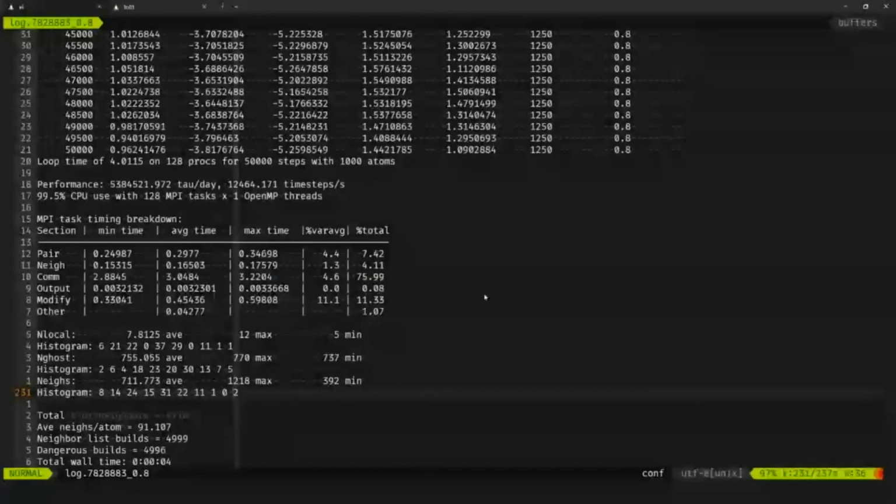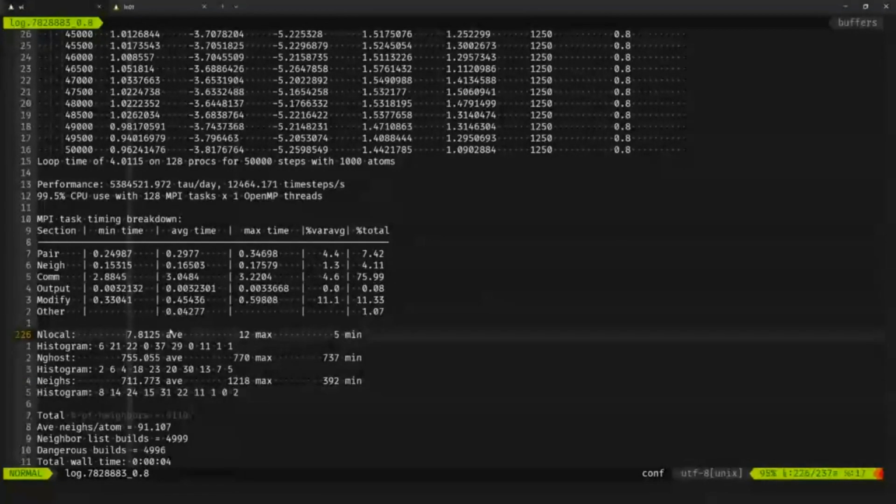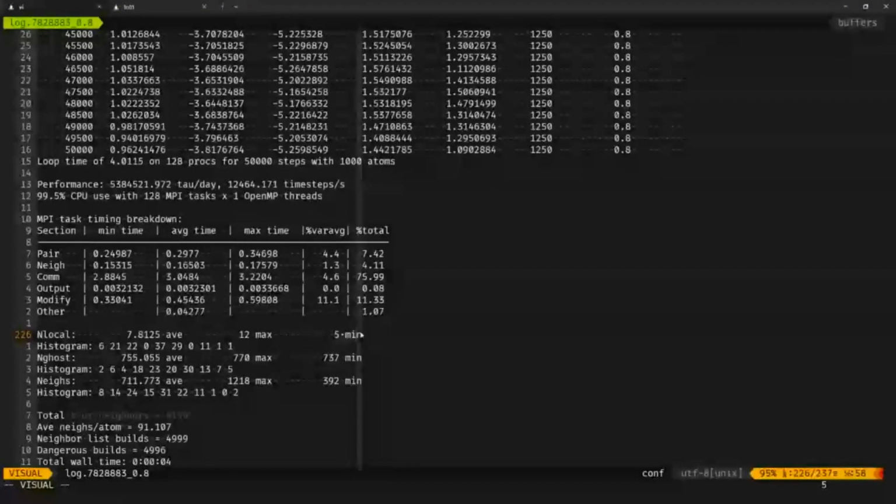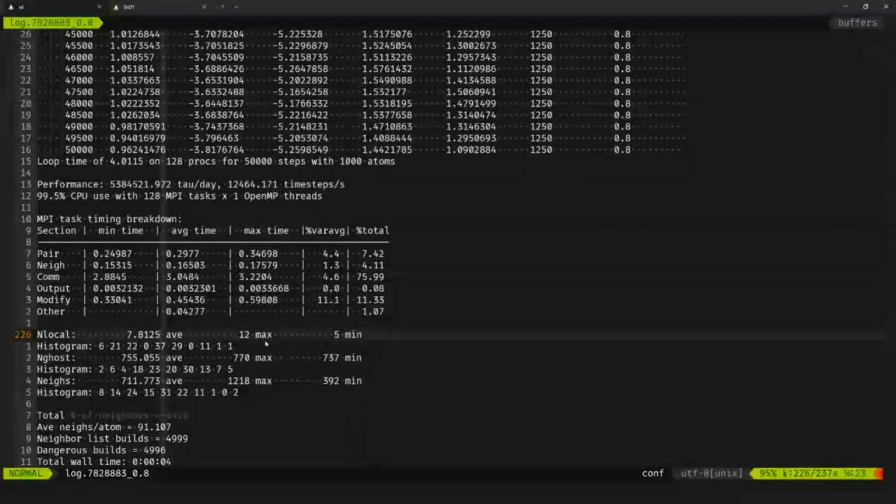And this one can be a bit confusing at first, but what it gives you is the average, the maximum, and the minimum number of atoms on each of your cores, on each of your MPI threads, I should say. So on average, each of our 128 threads had 7.8 atoms. The maximum was 12 and the minimum was 5. That does tell us that the balance is not very good.